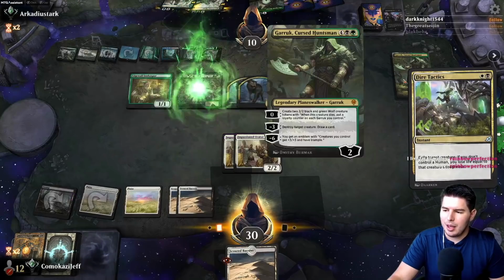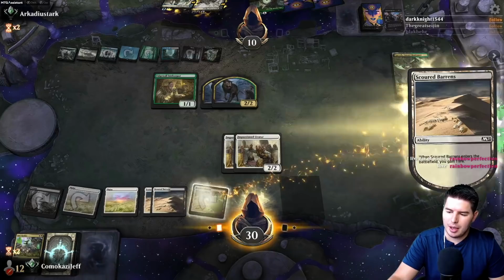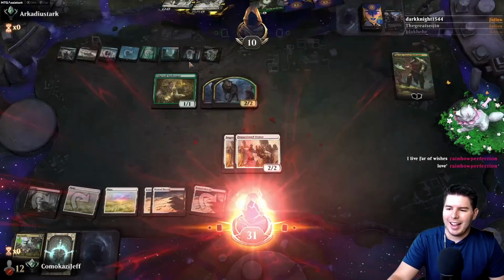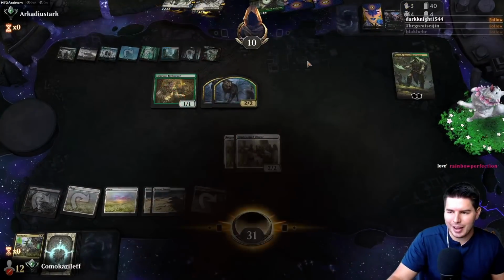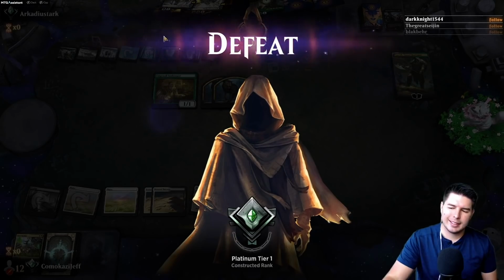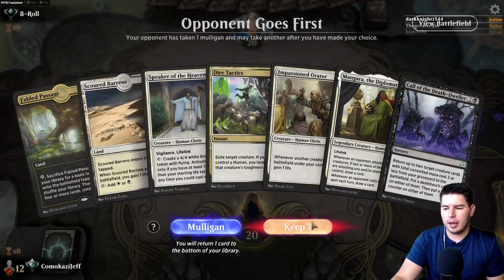Kill you. Yay. If we swing in, this grows. Yay. All right. I think we're done now. I mean, they can play out the Great Henge anyway. And at that point, the amount of value they have versus what we've got going on for us. Yeah. All right. Up against B-roll. We keep.